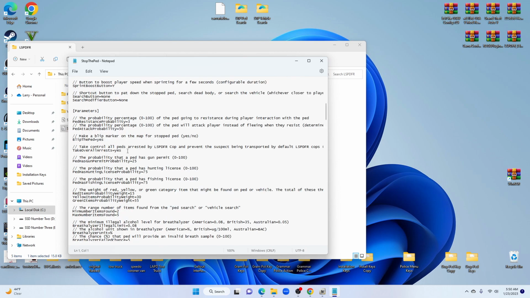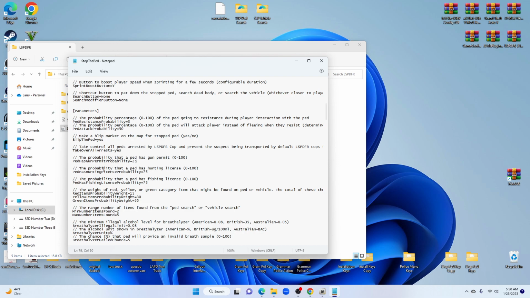For instance, let's see, the probability that a ped has a gun permit. If you look right here in parentheses, it has to be between 0 and 100.